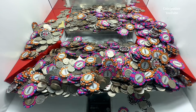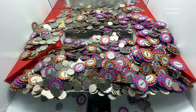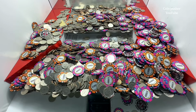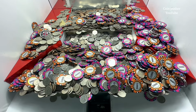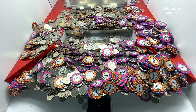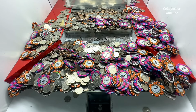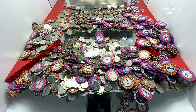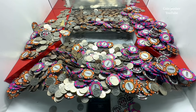I said, "Well, you could have built a great big old tower." She's like, "Yeah, but it takes a long, long time to sort everything." And I'm like, "Yeah, I get it. I do that all the time. I have to sort stuff. It takes hours. We spend a couple hours a day just sorting quarters and chips." So I can relate to what she was saying. So I was like, "Yeah, that's fine. Let me play through a round or two or whatever." So she'll walk by here in a little bit and put everything that's on the red shelves back into the playing field. So that's pretty nice.